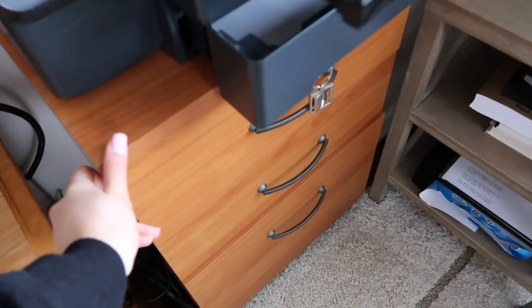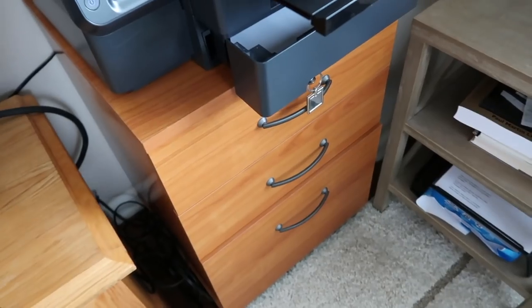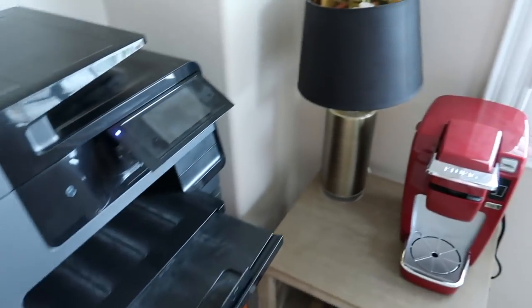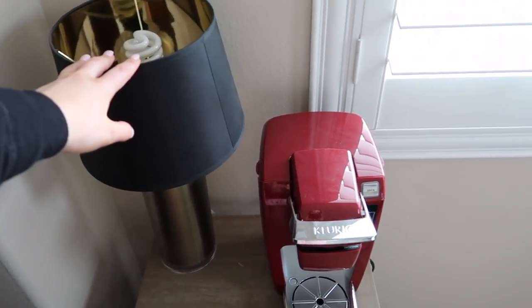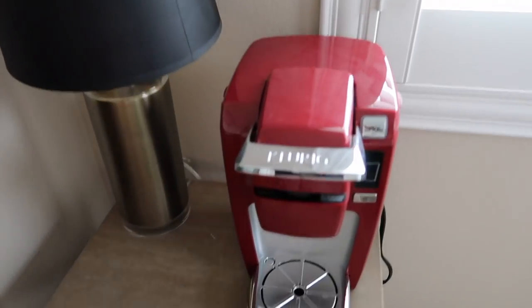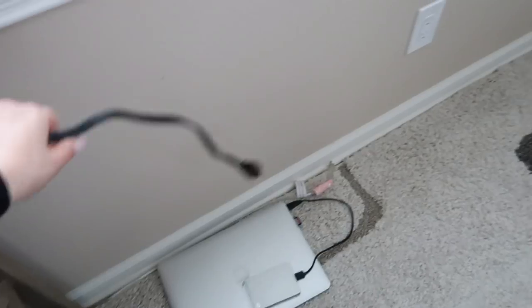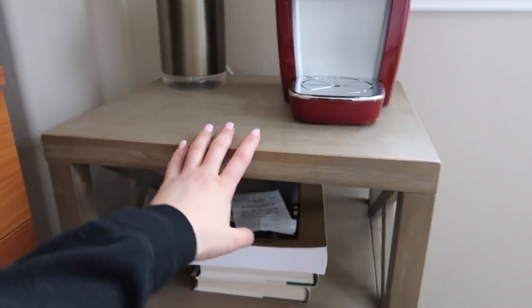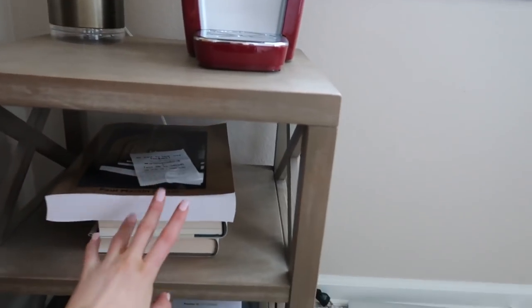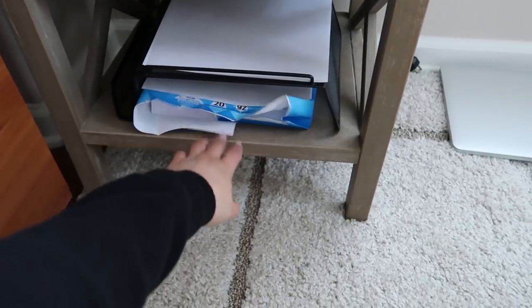Over here I just have this file cabinet, which is full of basically all of my school stuff, work stuff, stuff like that. And then I have a printer over here. Moving on, we have a lamp over here that I don't really use because I'm always using just the natural lighting. I have a single-brew Keurig machine but the cord is not long enough, so I'm still in need of an extension cord before I can even use that. And then I just have this little nightstand — this whole setup is from Target. I have some school books and important paperwork and printer paper in here.